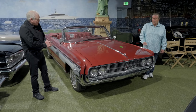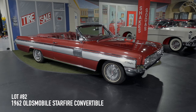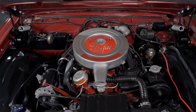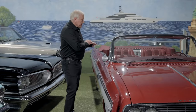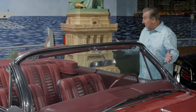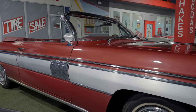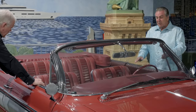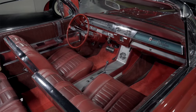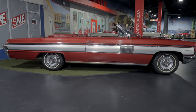Tell us about this Starfire, John. This is a 1962 — this car was so incredible. This is when they upgraded the engine a little bit, powered by a 394 V8 automatic transmission. It has new canvas on the power top, power windows. You know what I like about this car the best? Stainless steel on the side, chrome louvers — it's incredible. This is when they started changing steering wheels, where they made more depth into the steering wheels. This is a really rare car, and the color is beautiful. The paint is beautiful. This is an incredible car.